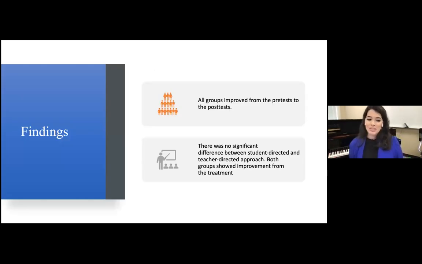After the study was done and I was able to run the numbers for each student, I found that all groups improved from the pre-test to the post-test, even if there was a small difference. There was no significant difference between the student-directed and the teacher-directed approach. So both groups showed improvement from the treatment, which also tells me that both teaching approaches are just as valid. In the next slide, I'm going to show you the descriptives of each group based on the three categories that they were tested on.